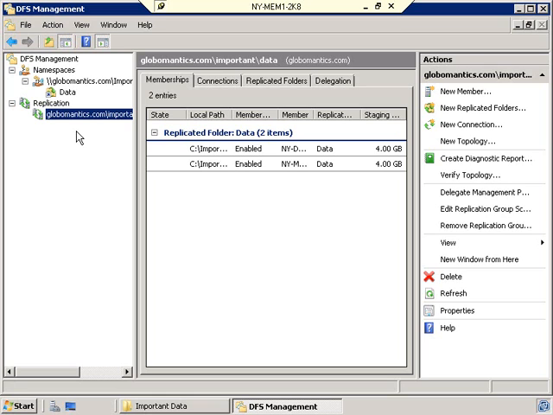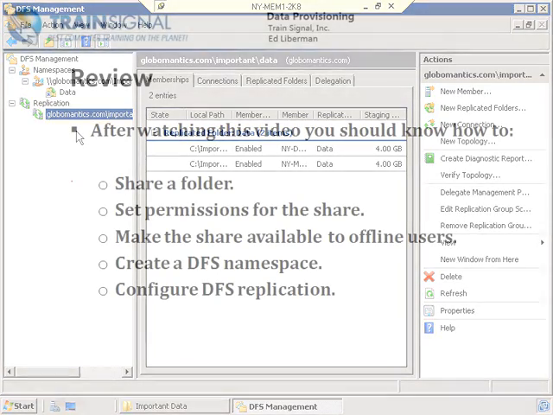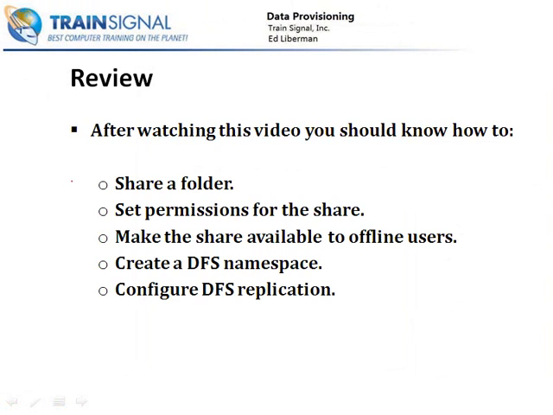All right, well, that is pretty much how DFS works. And it looks like we have satisfied the Global Mantics scenario requirements, right? We went ahead and we created a folder and we made it available to the users. We made that folder available offline, and well, now we established fault tolerance and proved it by taking one of our servers down. Well, not only have we satisfied the Global Mantics scenario, but we've also come to the end of this video.